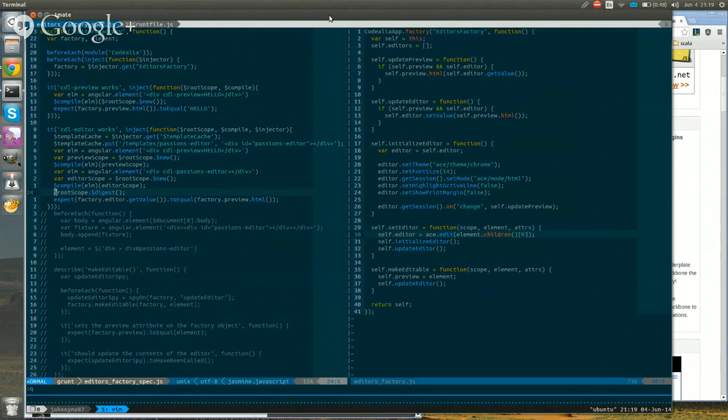I mean, there's obviously a lot of complexity to Angular, and the tests need to wrap that complexity. This is sort of like an integration test, so it has a lot of setup. We won't be writing all our tests like this.